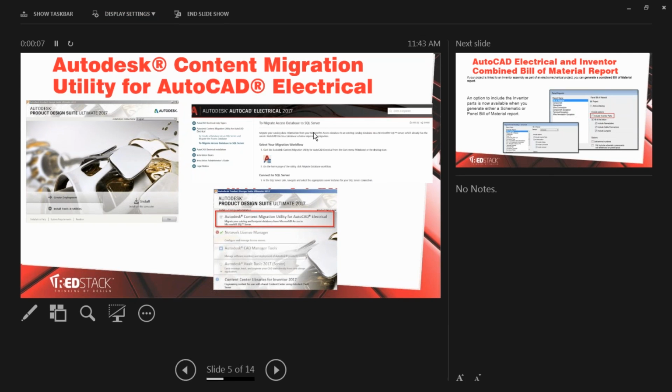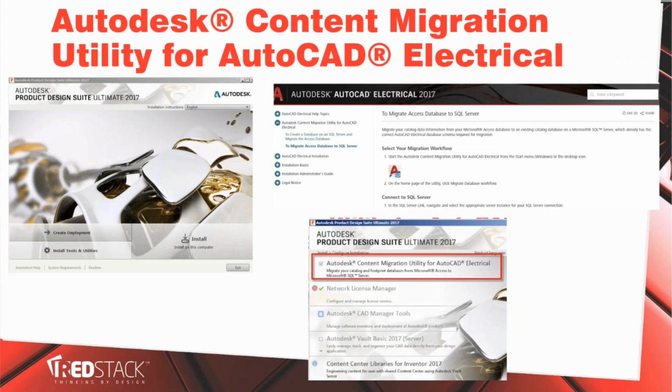So the bottom line is those who want faster performance with multiple users in the company, the SQL catalog database might be an ideal solution. The other benefit of having your catalog database in SQL is if you install the software in the future, you don't have to keep migrating or copy and pasting catalog over and over. That's what a lot of people do at the moment.